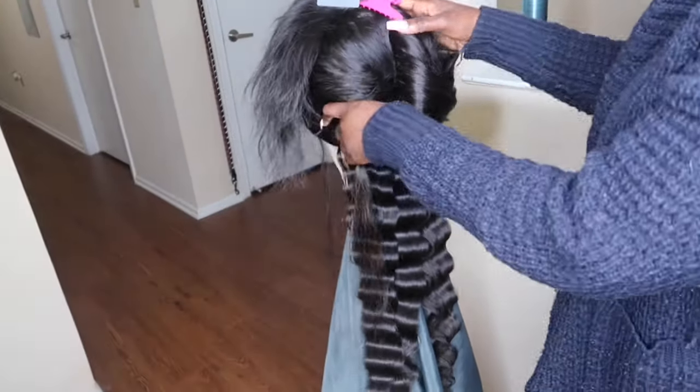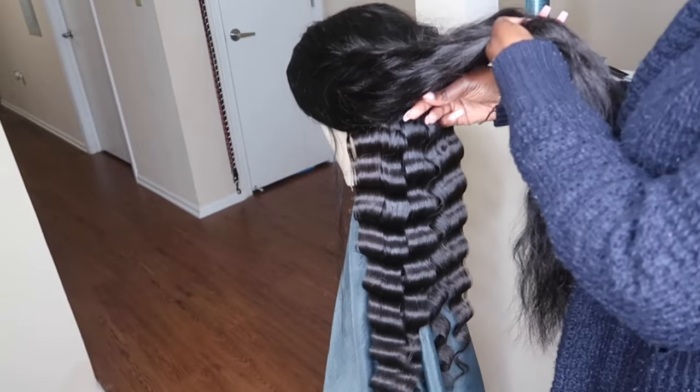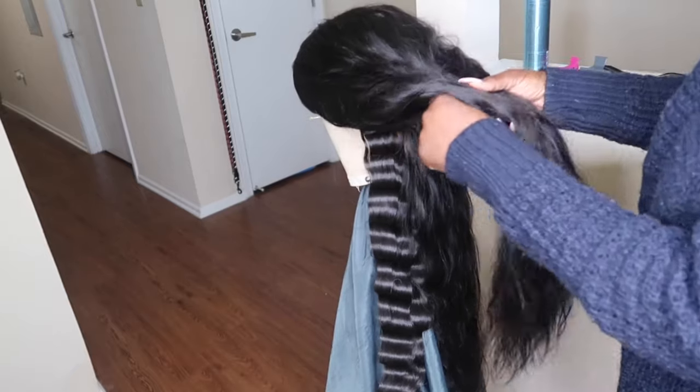So this is my starting point. I've already coated the hair with heat protectant and Biosilk. I didn't section the hair off into four. I just parted the way that I'm parting right here throughout the entire wig.